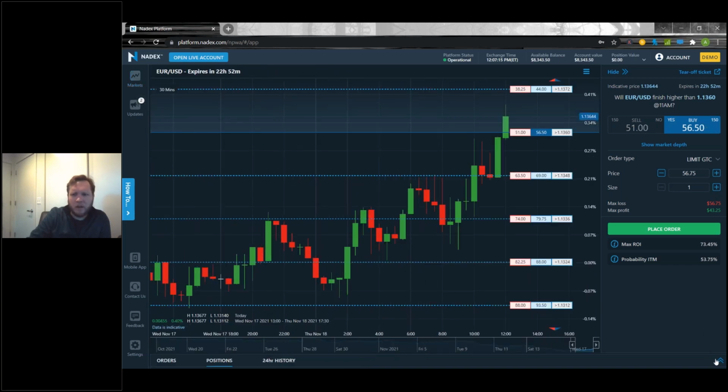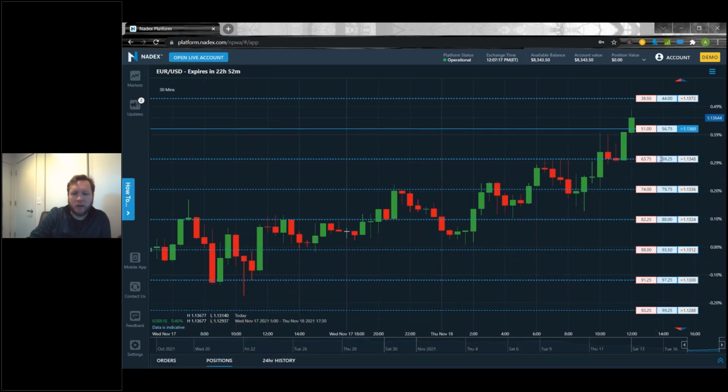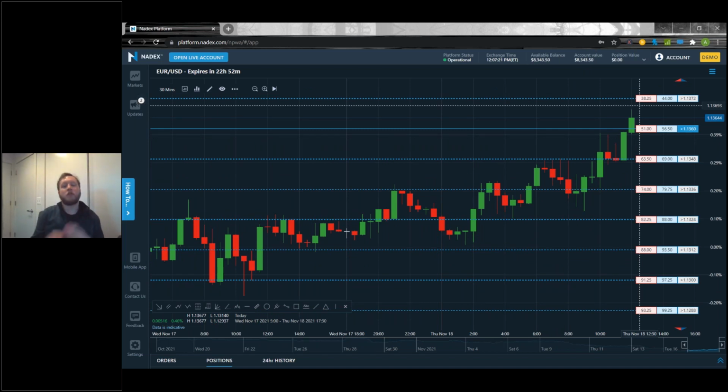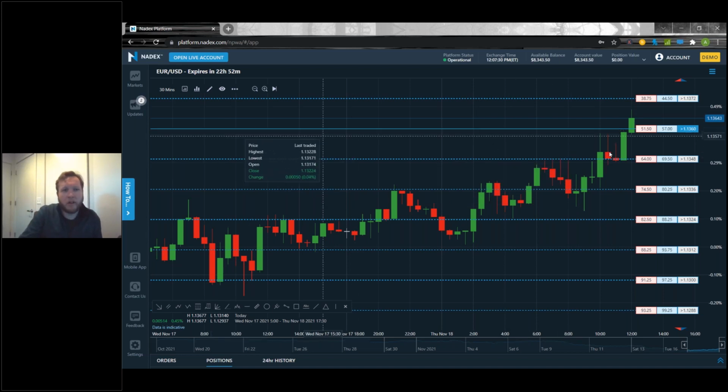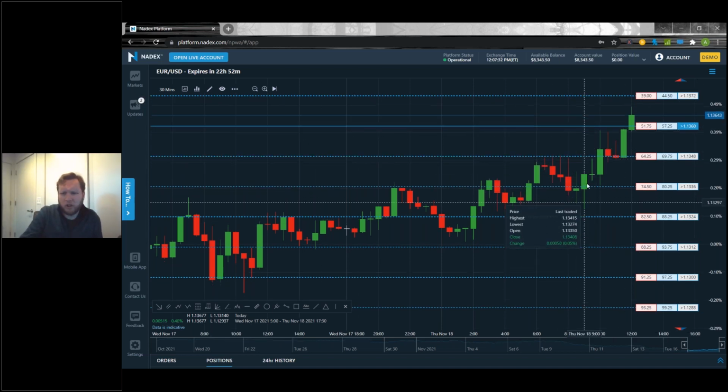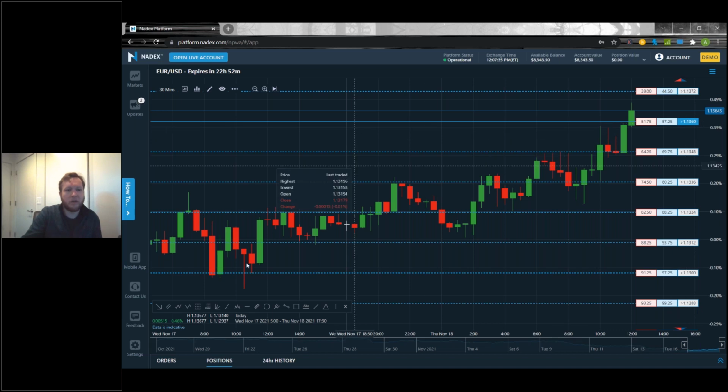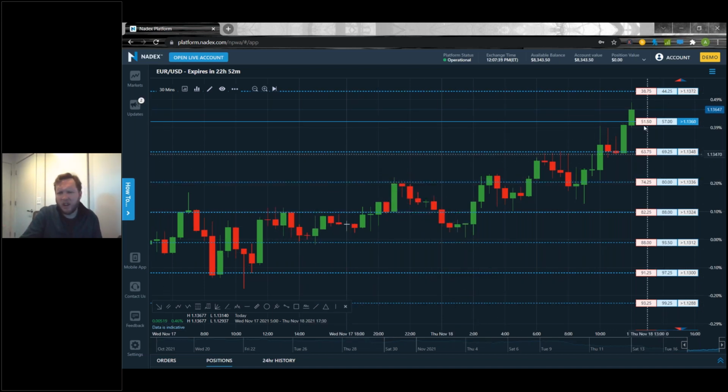Okay. So here we have our chart. We have all our strikes. So the first thing I want to look at here, for the binary strikes, for the call spreads and the knockouts, we have different sort of graphical overlays for the product itself. For the binary strikes, though, we have these lines obviously going across. So these are all your strike prices, and you can choose them all from the chart itself. So you can see where the chart's been moving, right, where the underlying market's been moving, and then say, okay, well, you can get at this binary, right? This one pricing at 69, and you can see that the lines are right where the strikes are.